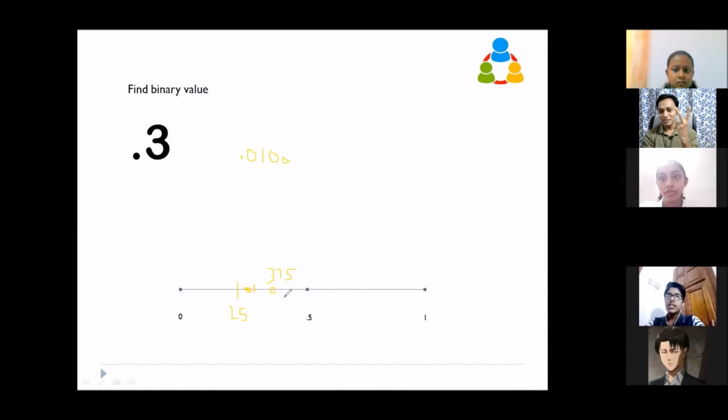Now if it was 0.75 or 0.25, you can manage with 2 decimals. Right? If it is 0.25, it is 0.01. If it was 0.75, it was 0.11. This is 3/4, this is 1/4. So if it is falling exactly on any of these dividing points, you can stop there. If not, you have to go further. Yeah, so I think we can stop at this point. This much clarity is decent enough for you.